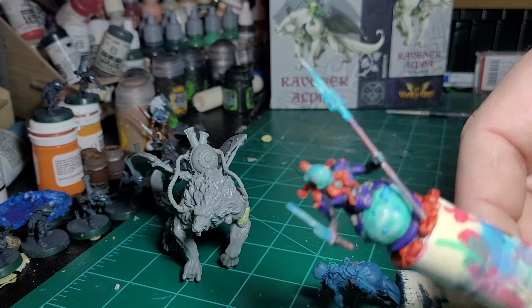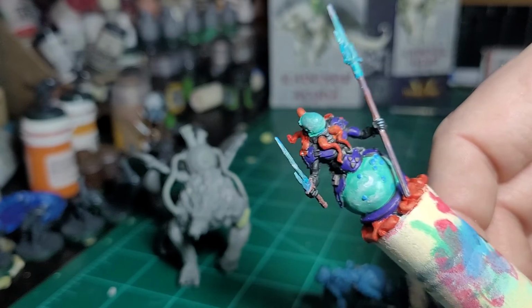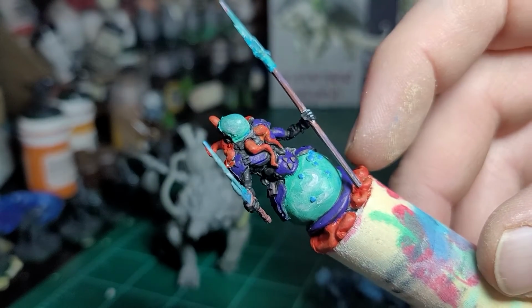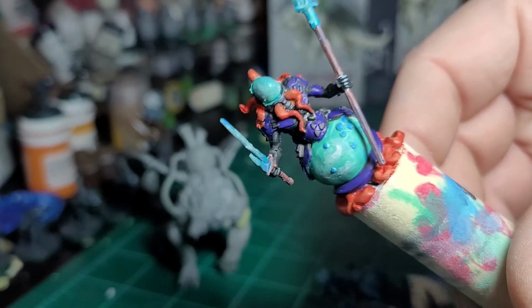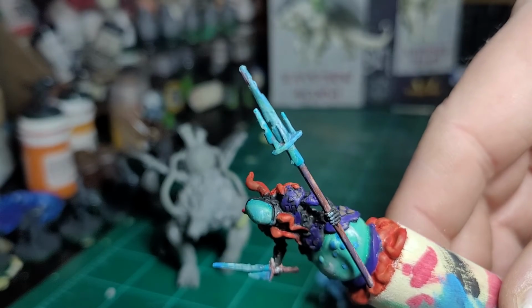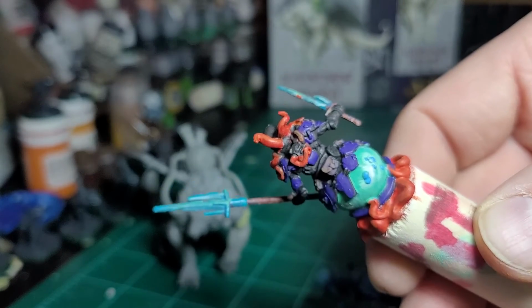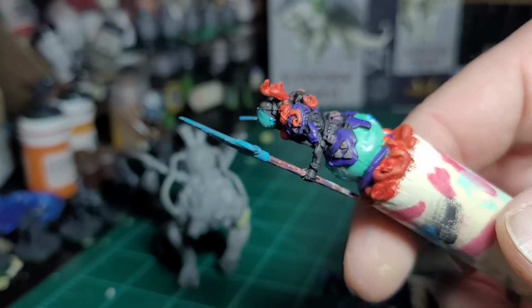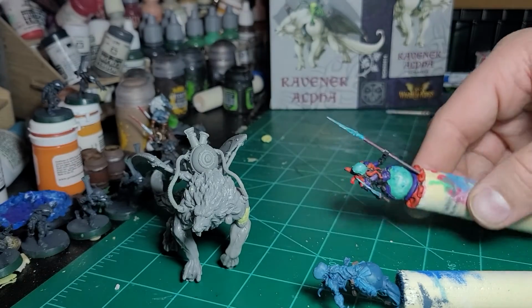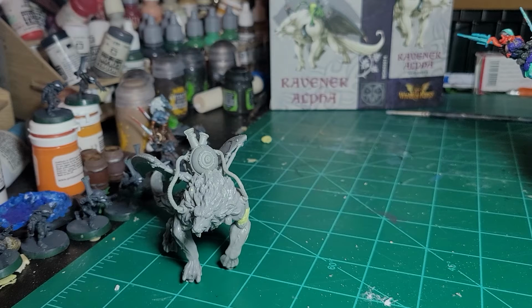Then this one. This guy is going to be really cool. I'm going to put dots on top of the legs, the octopus legs. I really like how the trident turned out. There's the back. Kind of a purplish armor, I guess, purple and black. I still have to do a lot of work on these guys, but those are the ones that I've finished and I'm just painting.